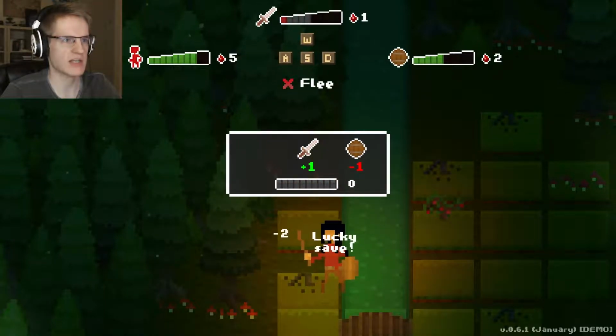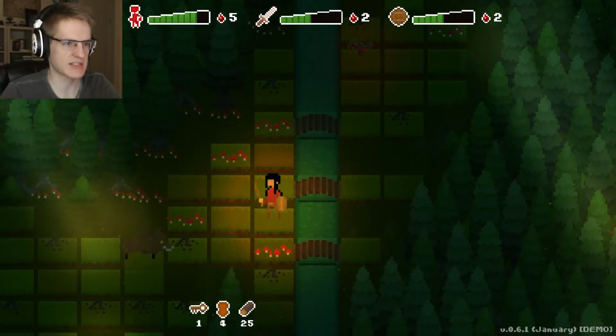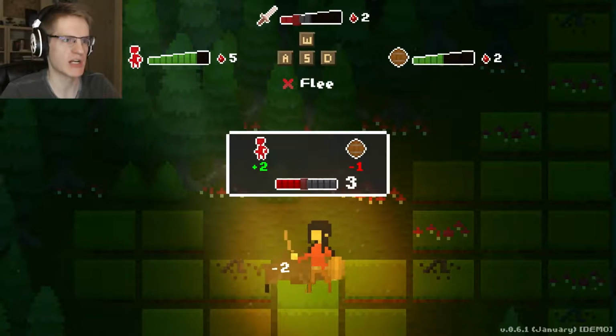Boink. Boink. All right, and now I'm gonna craft another one. I wish there were more weapons. That's the one thing I'd say about this, I wish I could get more than just a wooden stick. I know it's early access, but still, more than one type of stick would be appreciated.